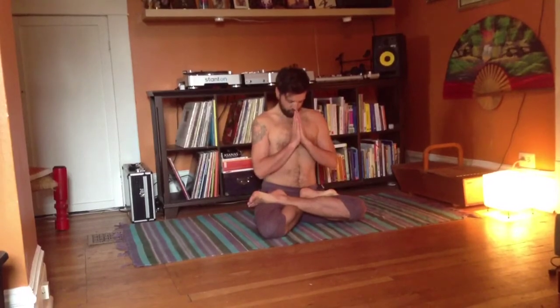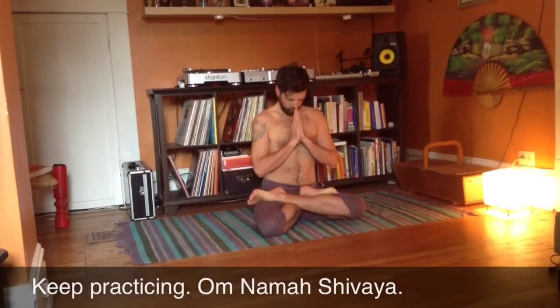Be conscious of drawing your sitting bones together and squeezing your belly back in. These are your bandhas. They're an important part of the practice. Then you can sit in the lotus pose, take your meditation. Stay for as long as you're able to. At first it may be a minute or two. Maybe after practice you'll be able to stay for 10 minutes or more.